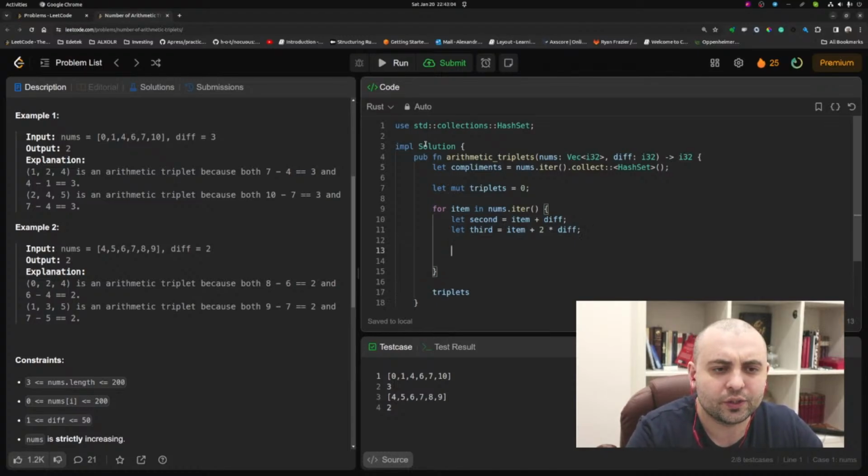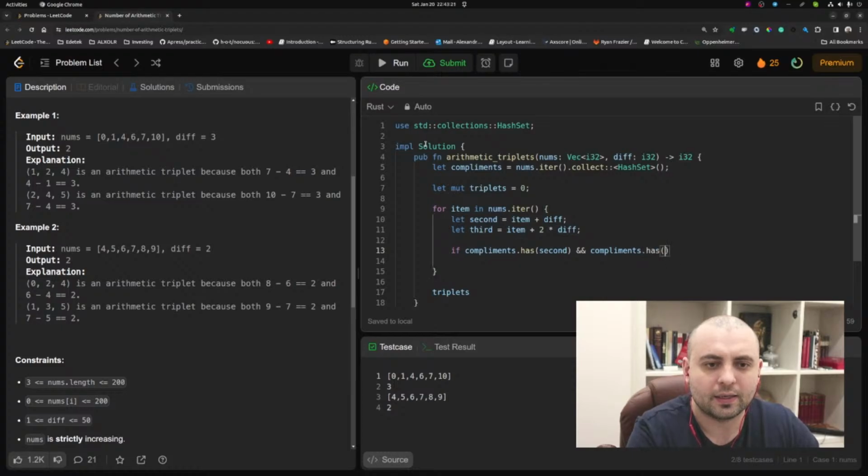And what we'll need to do now: if complements has second and complements has third, we can increment our triplets.